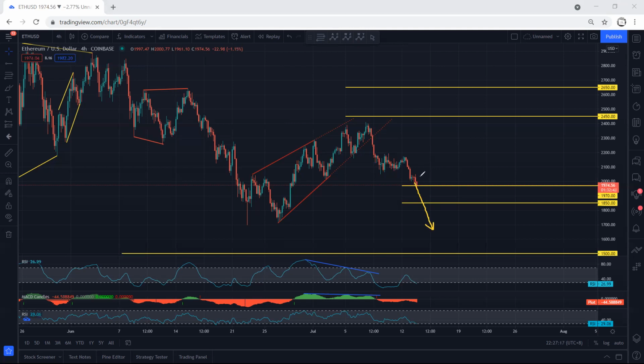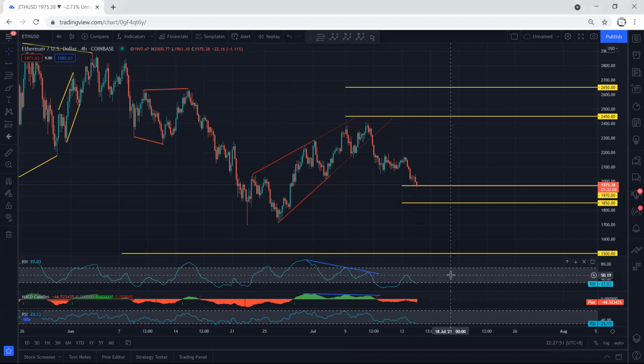Selling from here, not really interested in. I prefer to look for buy if I get the trade setup for buy. It doesn't mean we can simply look for buy. We need to receive the reversal. That's why we don't want to see the breakout of this zone. And now we want to see whether the price can confirm the breakout of 1970 or not. As I mentioned, we don't want to. The best thing is if the price cannot break 61%, then from there we look for a reversal. Okay, and right now we don't have any trade setup, either buy or sell.